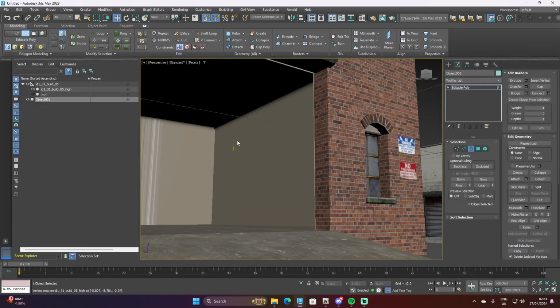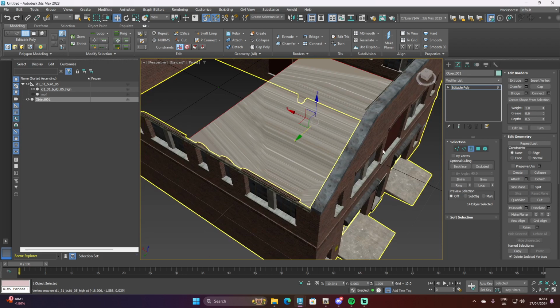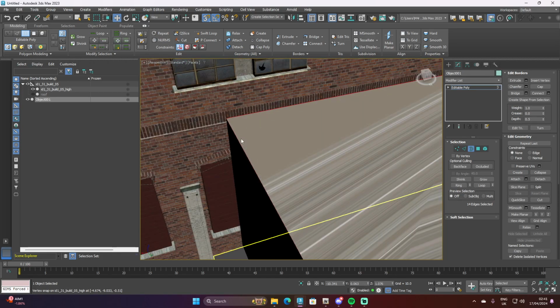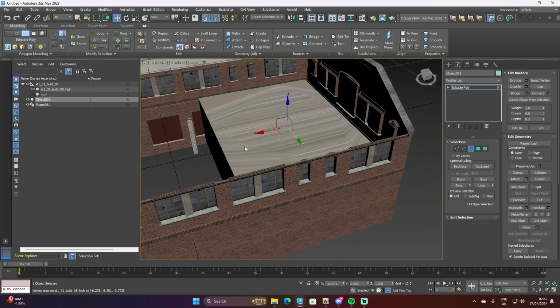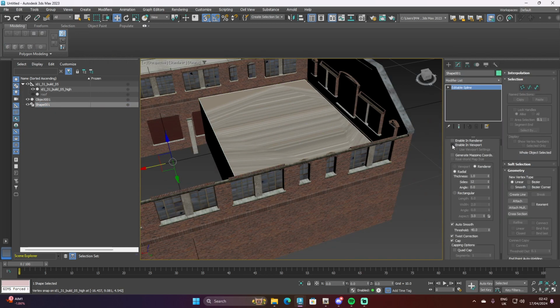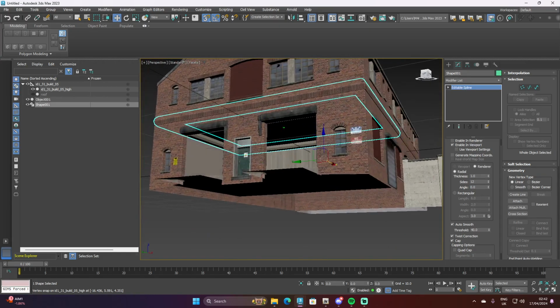You can do it that way, or you can do it this way as well. Instead of having it chamfered, click on create shape from selection, click linear, click OK, go down to shape 001, and enable render in viewport.